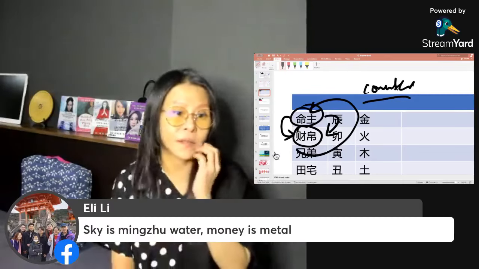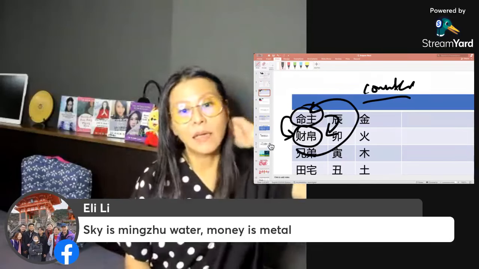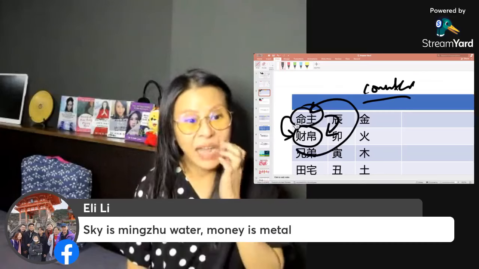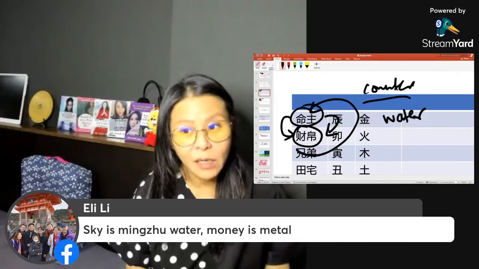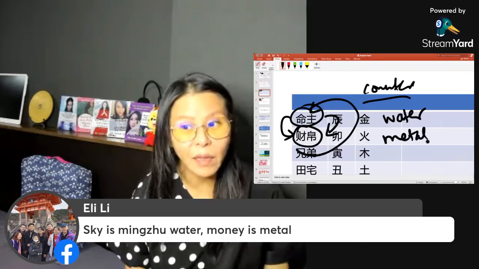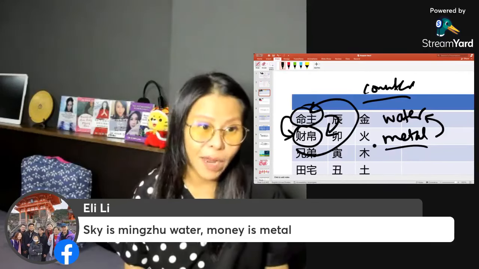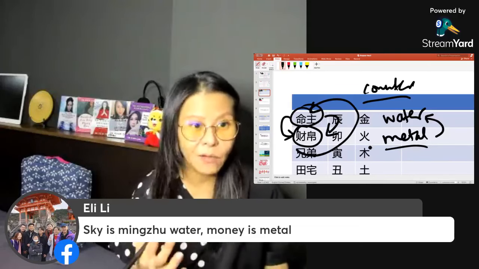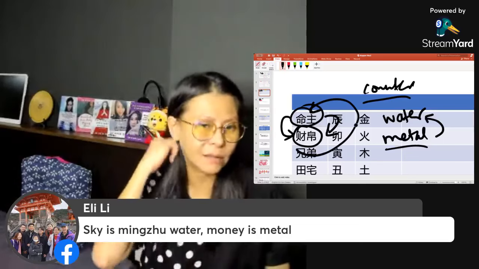Wait first. Being water, money is matter, right? I grow bank and bank grow me is different, right? Sky is water. Now this one is water. This one, the bank, is metal. Good lor. This one metal grows water. Good lor. That means sky no money. Don't know. Got lubang one. Somewhere, somehow, got savings. And no money. Don't know why. Will have one.